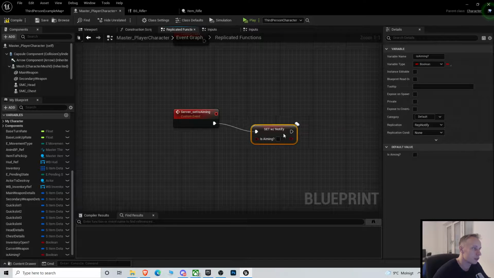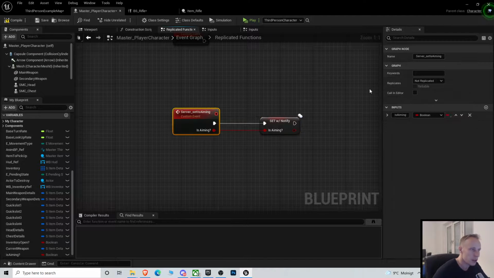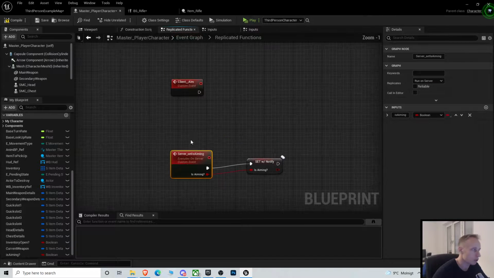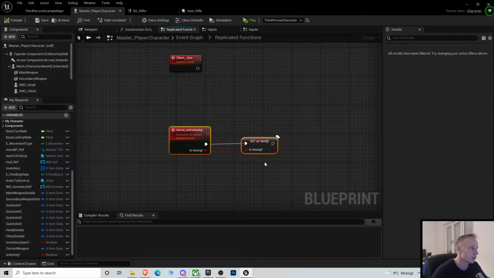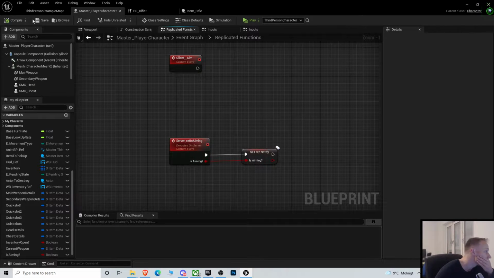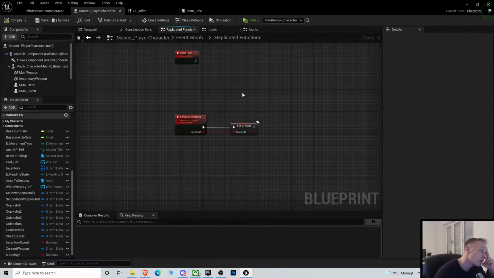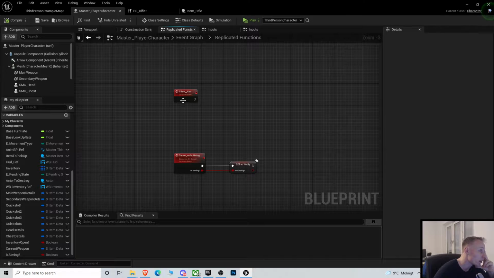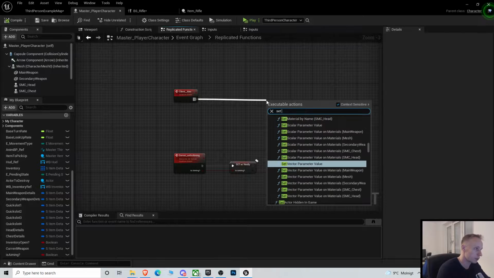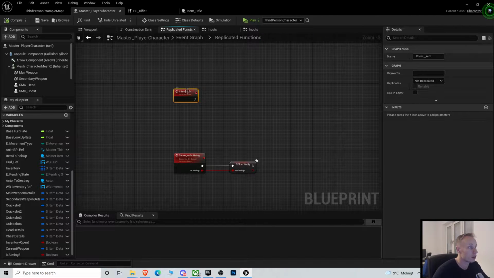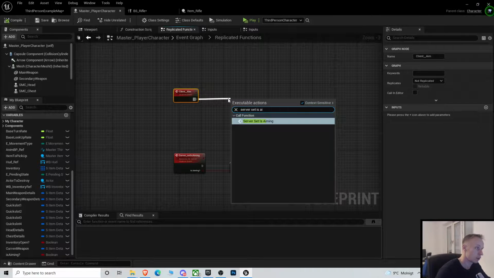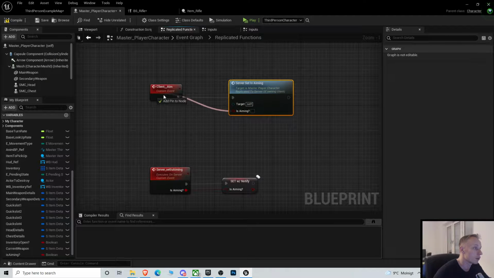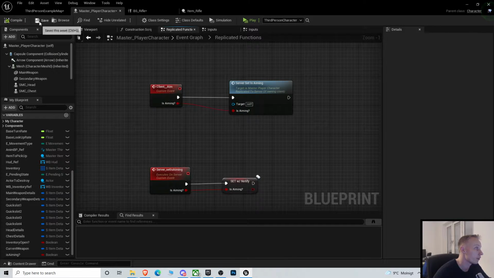And on the server set isAiming, we're gonna set the aim notify and make sure it runs on the server. So this notifies where we will update the animation blueprint, basically. Yeah, and on client we'll do set server set isAiming, and I guess we will do like this.